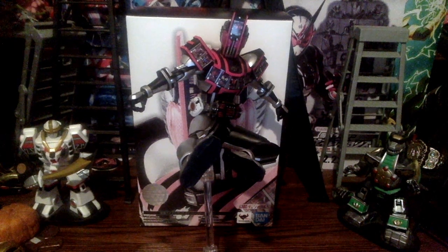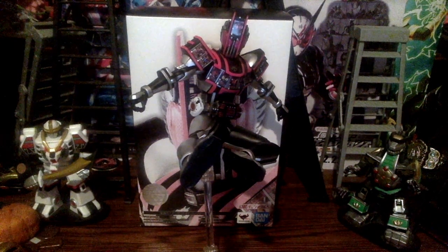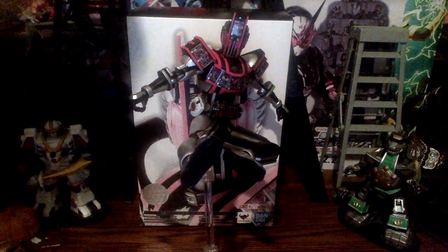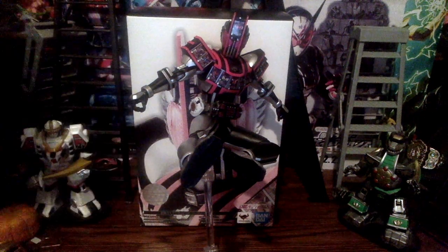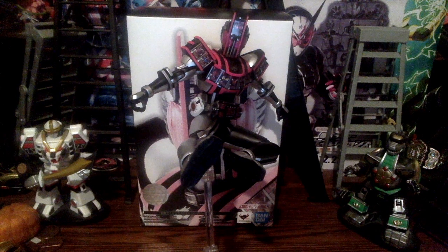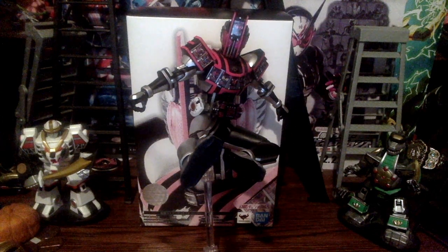On the other part, this is a Tamashii Web exclusive. This came in the brown box, this one right here. So this is an exclusive. This cost, I think, $149, and then it was $150 after shipping. Maybe, I can't exactly remember off the top of my head. And I think that's kind of a downside.